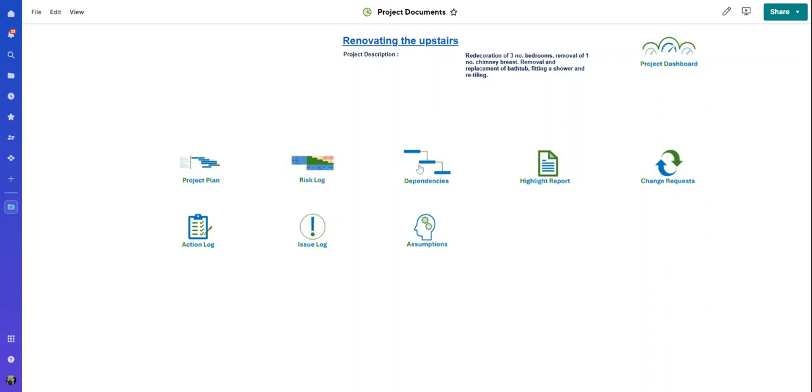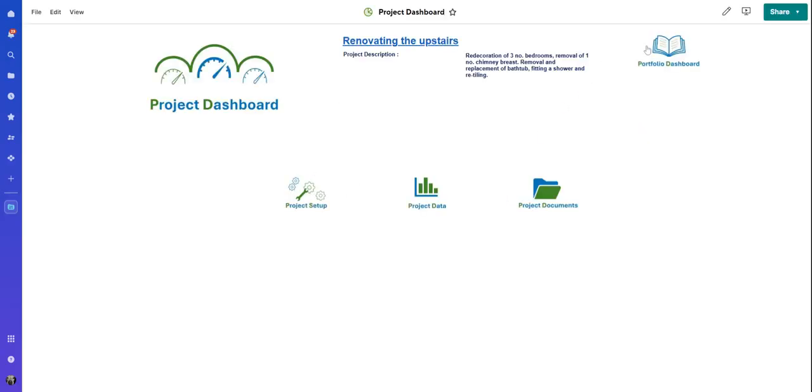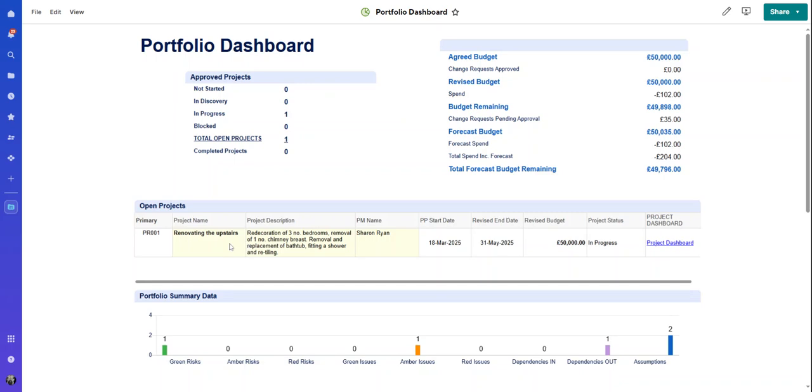They don't have to just be in one place. You can have links to your documents in any place where you think it would be useful for your project managers to access. Again, these dashboards can be bespoke to your needs, and they can contain whatever you want. There's no limit to how many links to the same sheet you can have on different dashboards, if that's what you want. And you notice each dashboard says the name of the project and the project description. If you look at that and then look back at the project list on the portfolio dashboard, you'll see that is the project we're looking at.